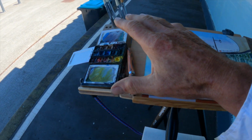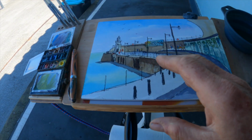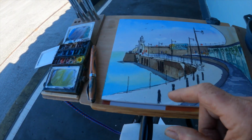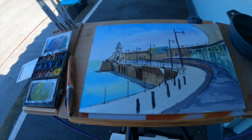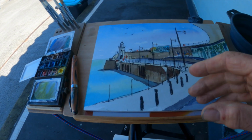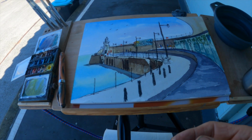And what I've got to say is I really am pleased with the way this layout worked out. It may need tweaking. It may not be perfect. It's not a great platform. It is, after all, homemade, but it is doing the job, and I won't know until I check the footage whether or not it actually has worked from the point of view of filming. I really do hope it has, because it did take the pressure off trying to hold everything and paint as well and narrate and do all these other things and film it.